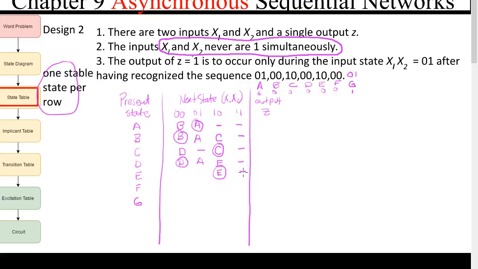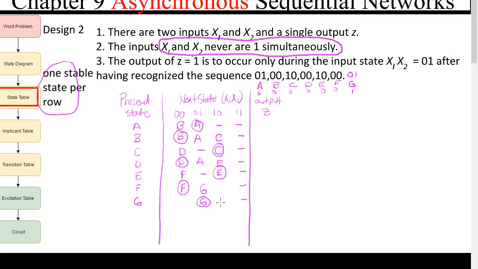Now we're at E. Can't go back to here. Can only go to here. That's to F. F, if we went to here, we'd have to go back to A. No, we would go to G. Yes. Down here to G. If we're here at F, can we get here? Yes. Where would we go? 1, 0. We're at F, and instead of receiving... let's leave that blank for the moment.